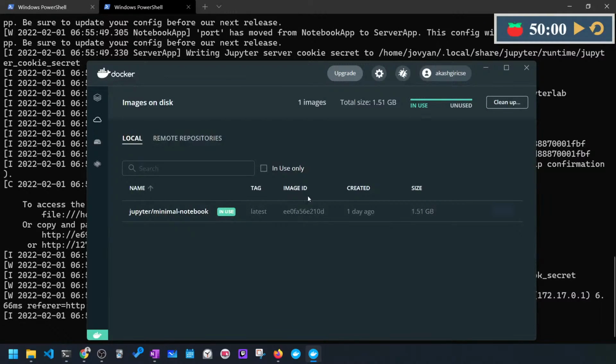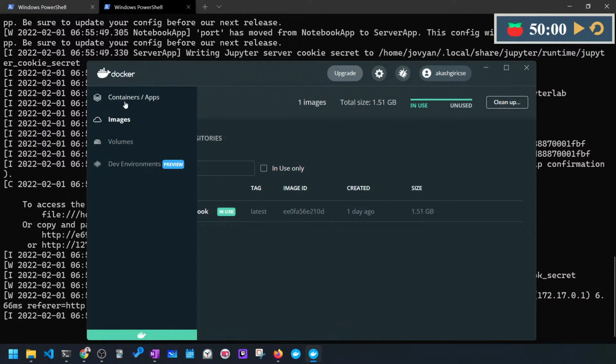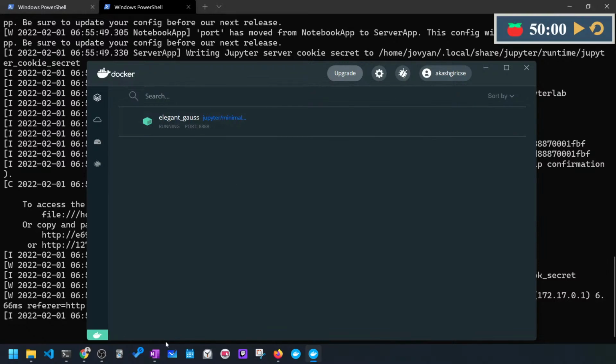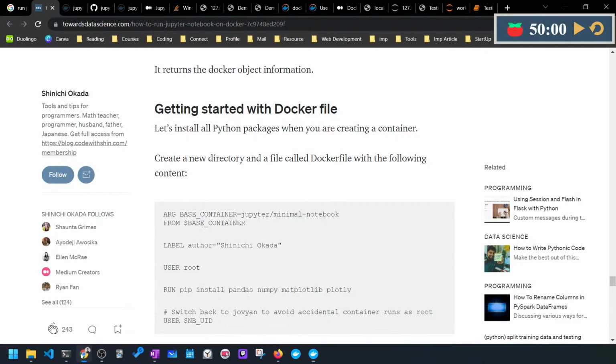We saw that we have a lot of dependencies installed inside this docker image using the pip command, but what if we want something more than that? Then you will have to create your own image and then start a container out of that image.